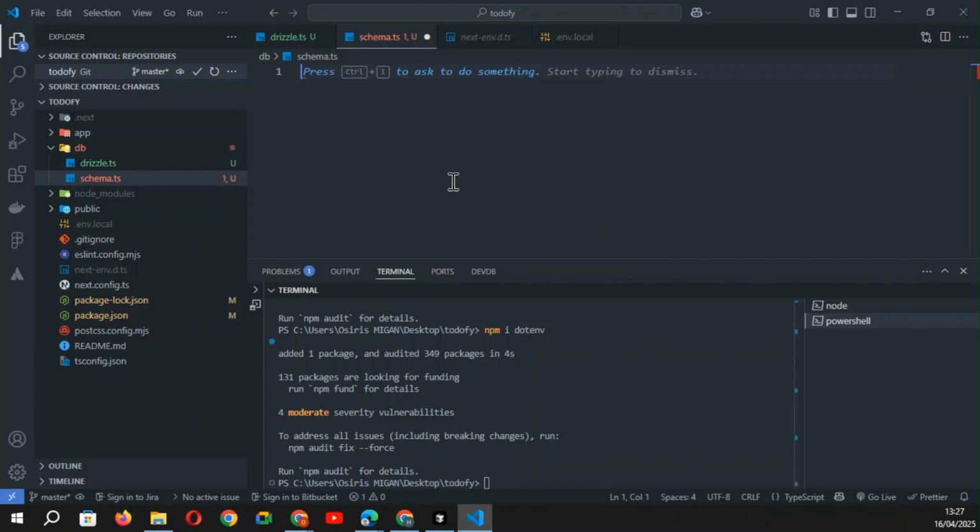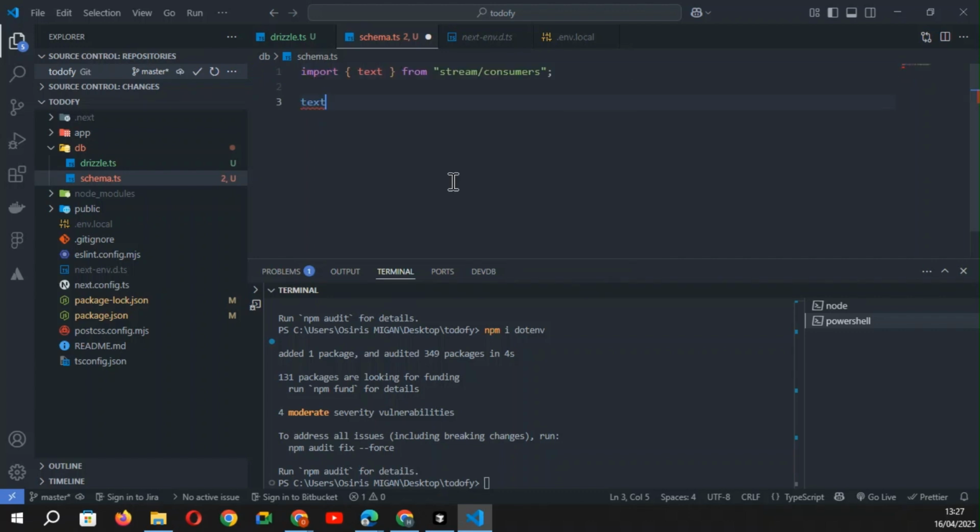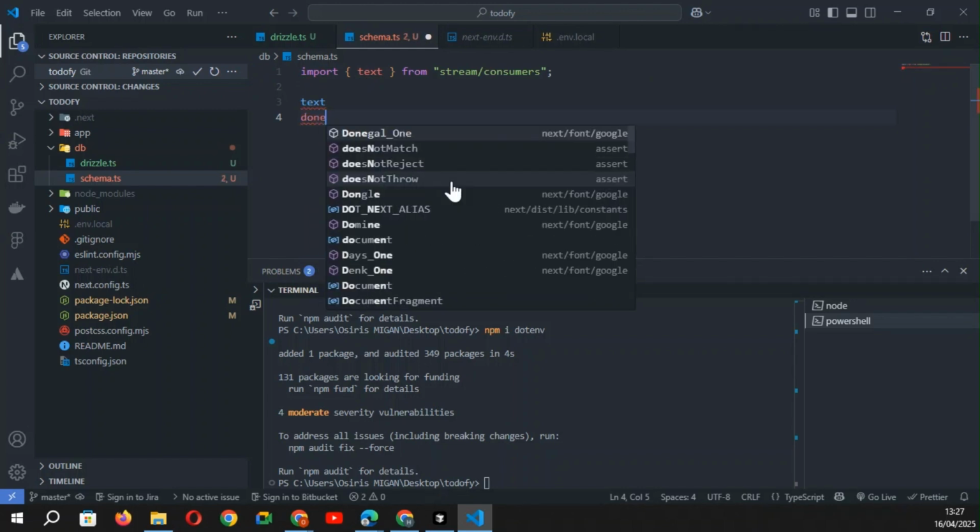A test of our to-do. After, we need to have another variable, done, to know if this to-do is done or not.